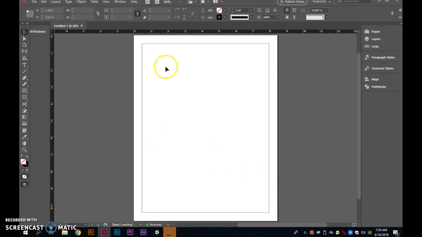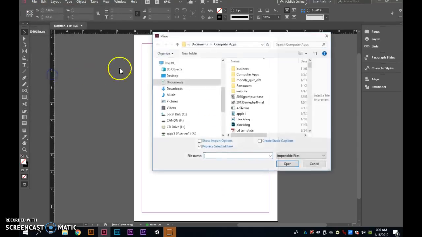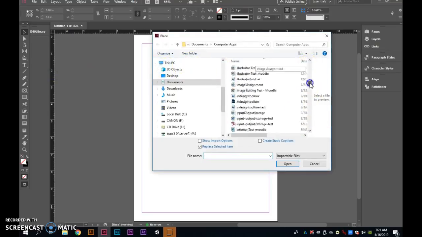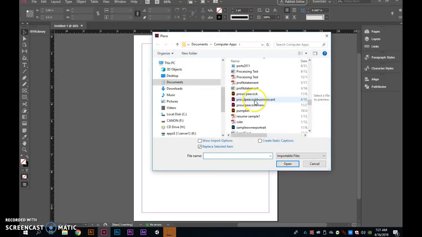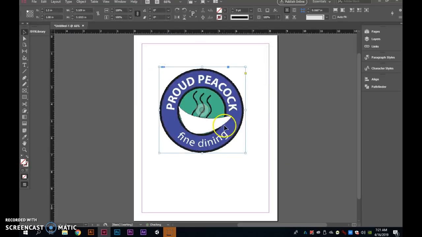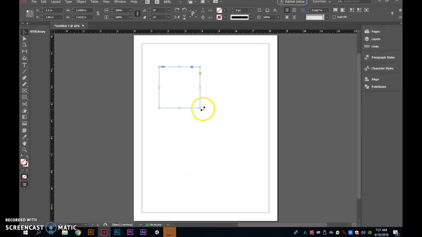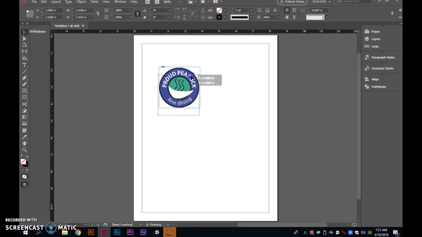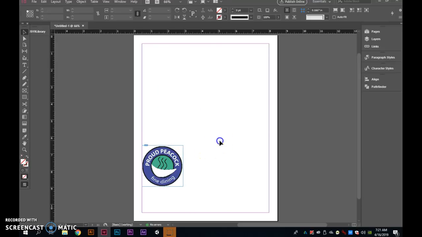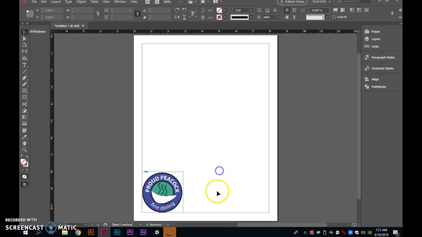So first thing I want to do is think about the elements that I want to put onto my flyer. I certainly want to put in my logo. I know that's going to be on the page. So I'll place that in. It's not going to be that big because that's not the dominant graphic that I'm going to have. So I'm going to put that down here on the left-hand side. Grab the edge here so I drag it. And we'll fill that in here as we go along. Let's just put that down here at the bottom.